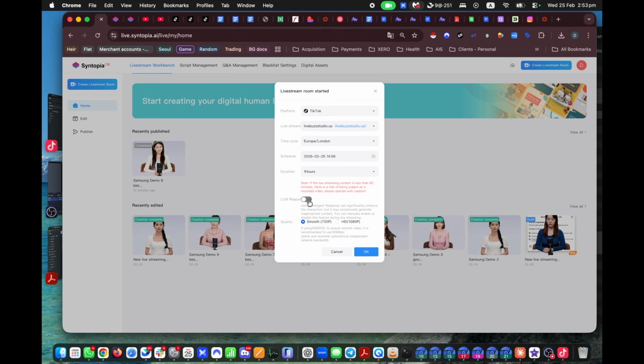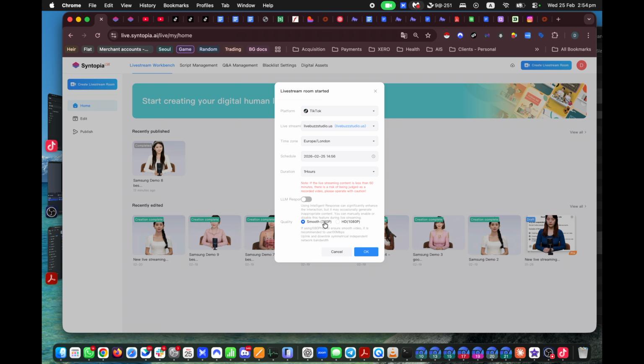And then another thing you need to know is the LLM. We have an LLM linked to the backend, and when you have an LLM, consider it like she has ChatGPT in her head basically, and she can answer anything just like ChatGPT would answer. But if you want to be more careful about your brand and the products and everything that she is saying, you exclude this one.